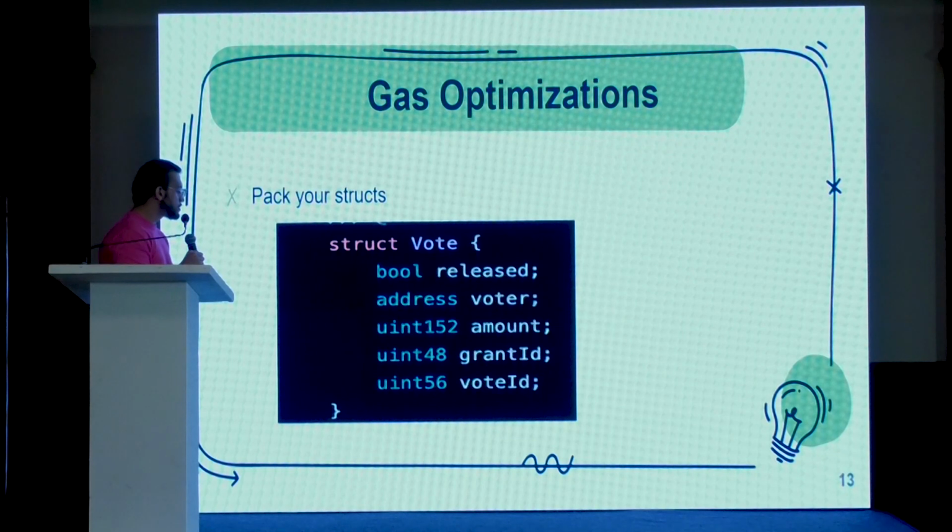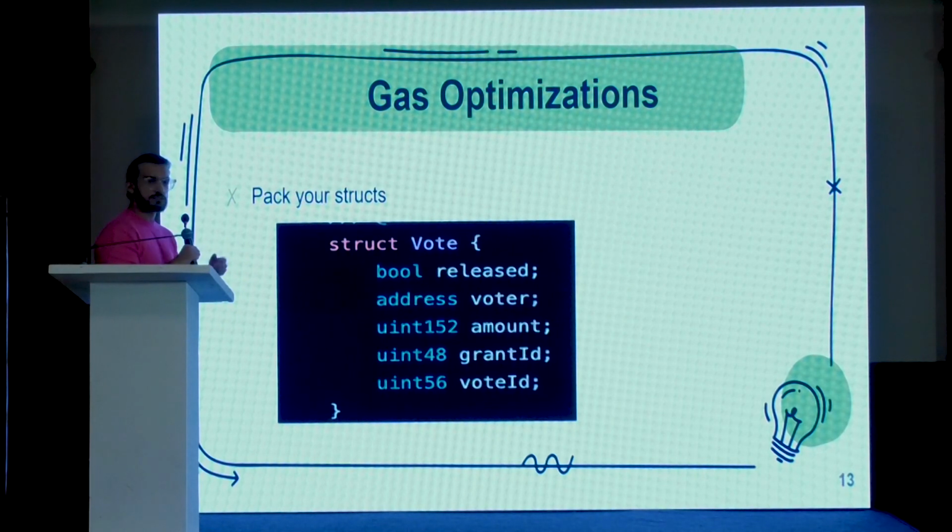What I could have used is a non-cheap way, which was that I could have assigned a slot to each of the unsigned integers, right? So basically I could have just used uint256. Basically that is 32 bytes for each unsigned integer. But I'm not doing that. I'm trying to save gas by compressing the amount, the grant ID and the port ID into one slot, right? So that's basically the mechanic around here.